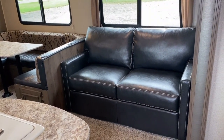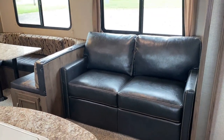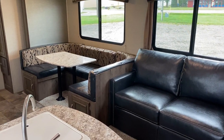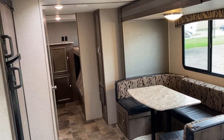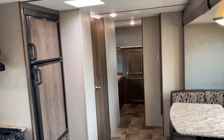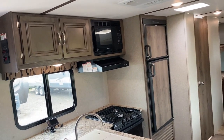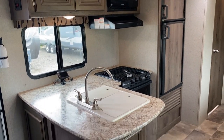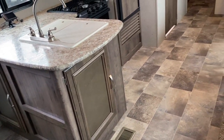One of the cool things I mentioned — this is a true quad bunk. You have sliding privacy doors for the master bedroom and the bunkhouse. That is a tri-fold sleeper and a seven-foot long true U dinette. So you could sleep six easily without using the sofa and dinette for sleeping, but if you do, you could easily bump that up to eight, potentially ten, depending on how big everybody is.